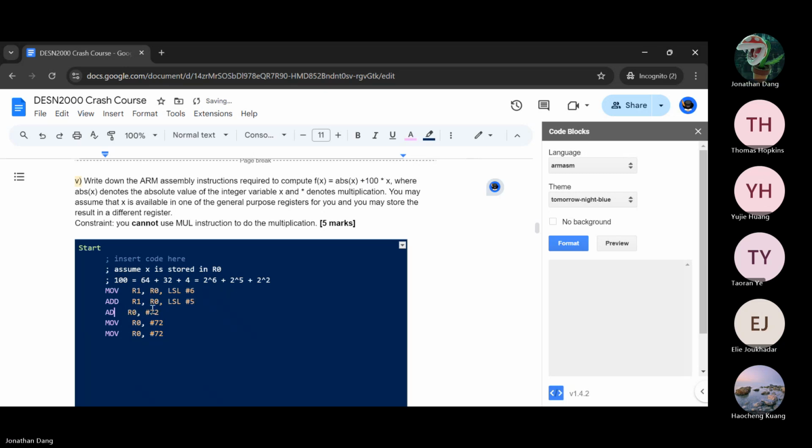Then add again R1, R0 with an LSL of 2 to get our 100x. And then now we can compare R0, the x value, with 0. Yep. Oh, yep, sorry. Add R1 to itself.